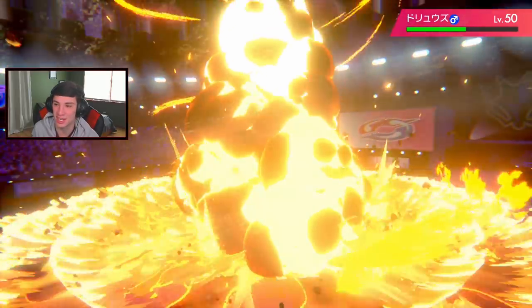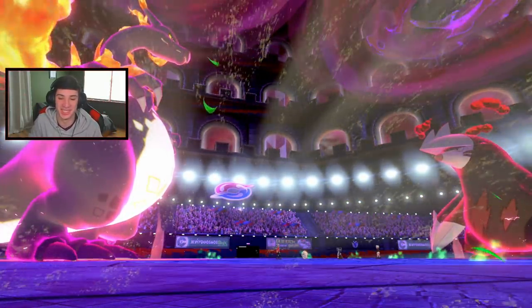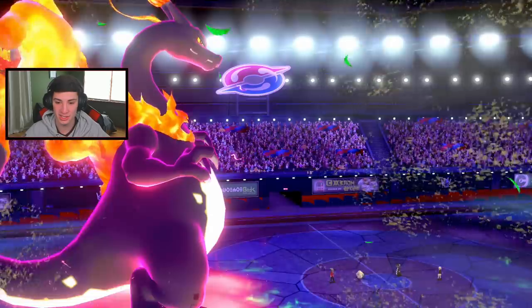So now it made me look like I'm a phenomenal player, when really I just want that Gothitelle thinking he was going to Max Guard. But that works. Now I can say I read the ally switch. I'm a god. I read the ally switch. But there we go. Charizard survives another turn. We got Tailwind up.